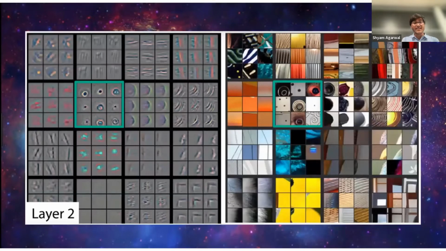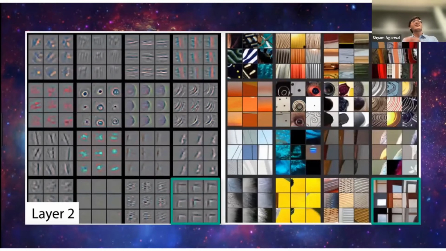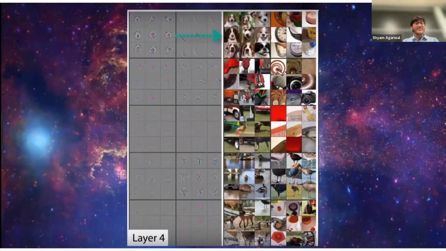For example, in this image the filter is able to recognize circles. In this image, the filter is able to recognize corners. In this image, the filter is able to recognize the entire figure of a dog, and over here, the entire shape of a bird. Okay. Is everybody clear what pattern means? It's the same colloquial meaning of finding some kind of associated features, right?